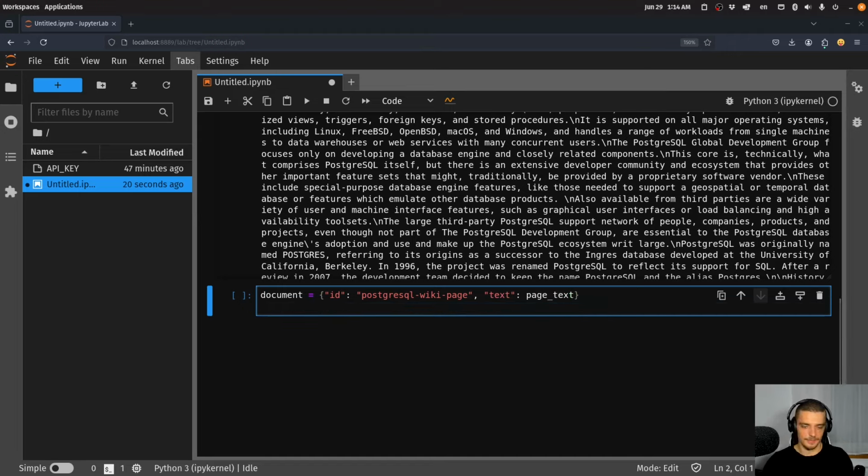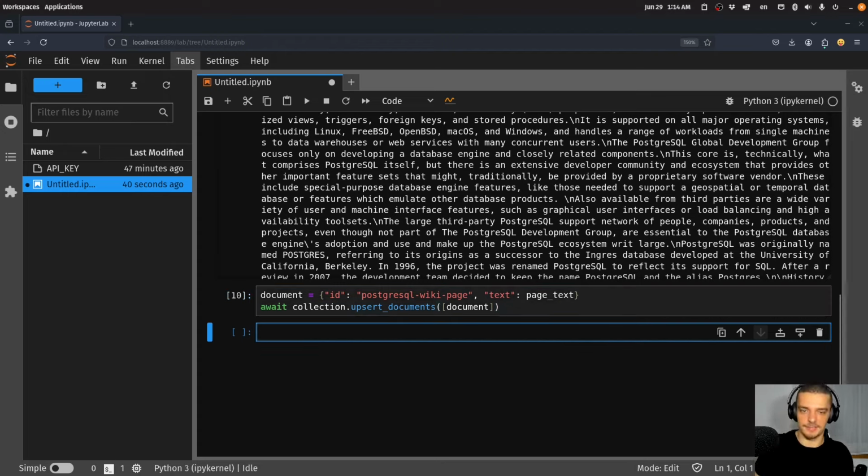And to add this document now, we just have to do await collection upsert documents. We need to pass a collection. I'm going to pass a collection with one element to the document, and then we can run this, and now it's part of our knowledge base.